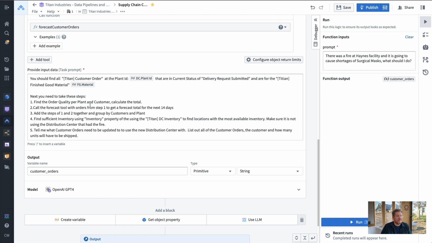So I'm going to find the order quantity per plant per customer to calculate the total, so I understand the orders that are going to be impacted at the plant that had the fire. And then I want to go create the forecast. So I'm going to pass those orders into my forecasting tool so that I can go then generate a 14-day forecast. This is where the LLM reasons that I should use this tool. And then it's going to go through and put all that together and give us an answer about what it thinks we should go do to solve this problem.